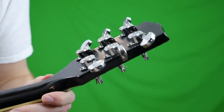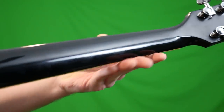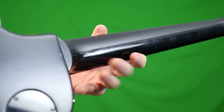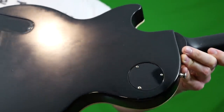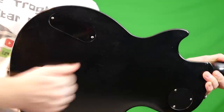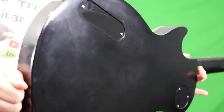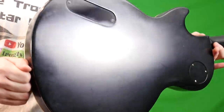Back of the headstock, serial number looks like 02137310, made in USA. You've got a small ding right here, and you have some various nicks, dings, and scratches up along the neck, mainly right here. And that's something else about the Goddess series: the top is a glossy finish, whereas the back is more satin. Now this one, it's been played a lot, so it definitely feels more glossy, and that might just be because somebody polished it up pretty good, because that's definitely evident on the top. But you can see lots of wear and tear on the back.